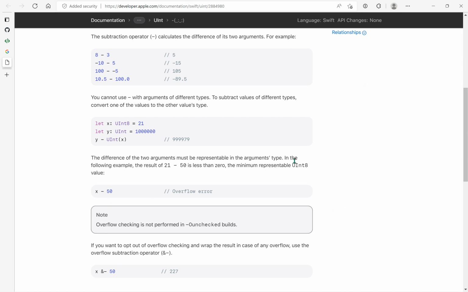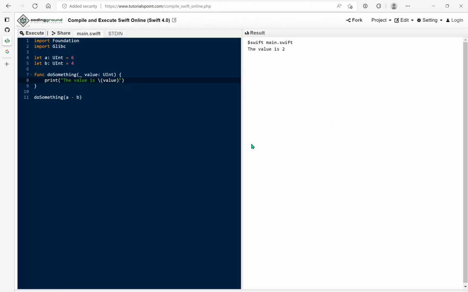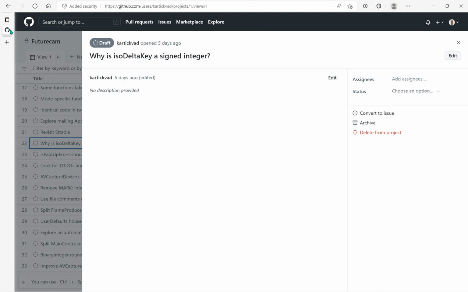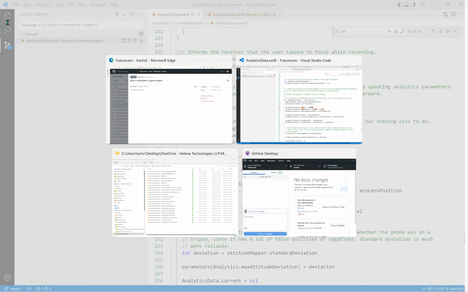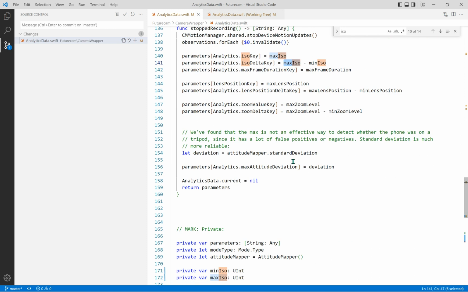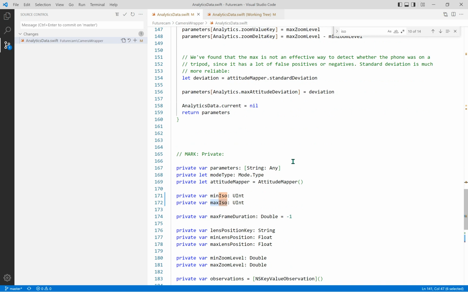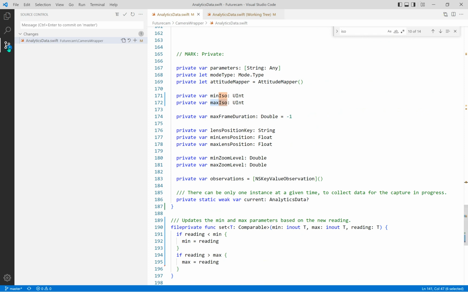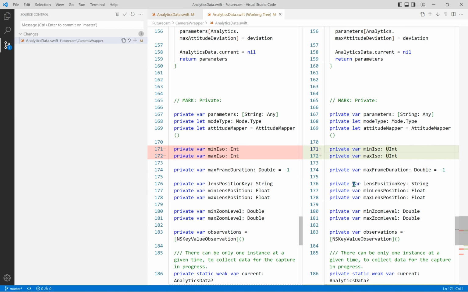Oh, it gives an error if it is negative. But it can never be negative. All right, let's look at the diffs and commit it if it is good.